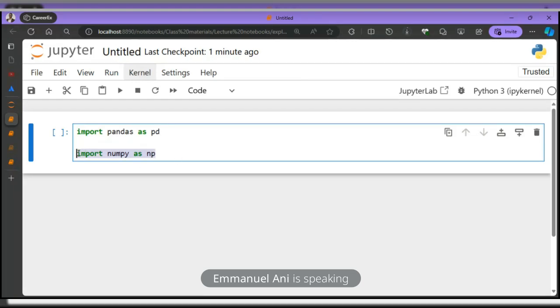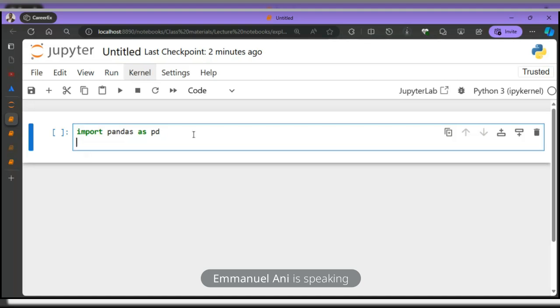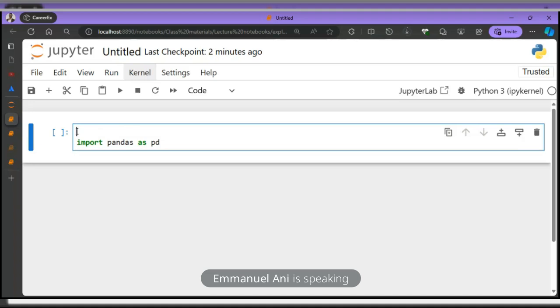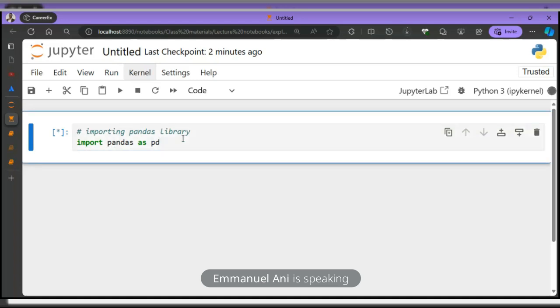So for pandas, we're going to first import it. Come here and just comment our code and say importing pandas library, right? So then I'll run this and it should actually run.